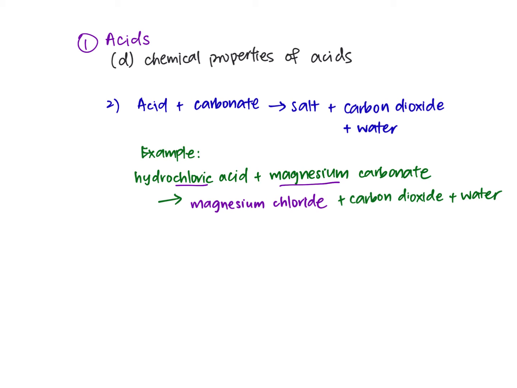So change hydrochloric acid and magnesium carbonate to their formula. Of course, HCl, memorize. Magnesium carbonate, you need to work out the formula. You can use the charge of magnesium, which is 2 plus. You need to memorize CO3 2 minus. Ignore the plus and minus and simplify the numbers on top first before you bring them down. That's how I get the magnesium carbonate formula.